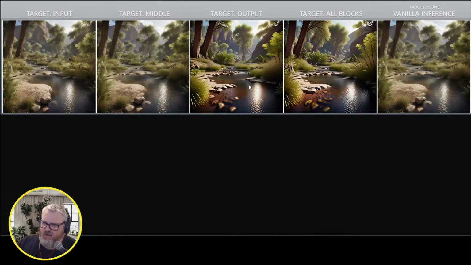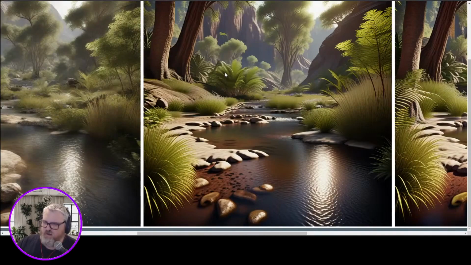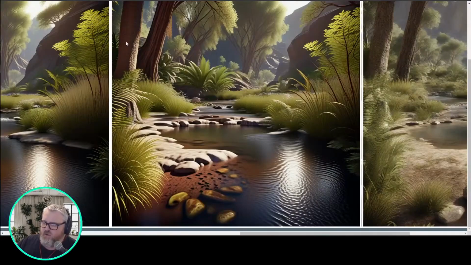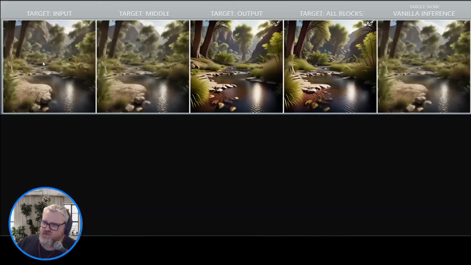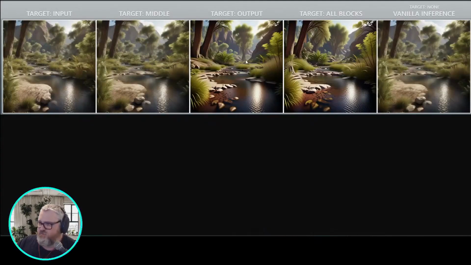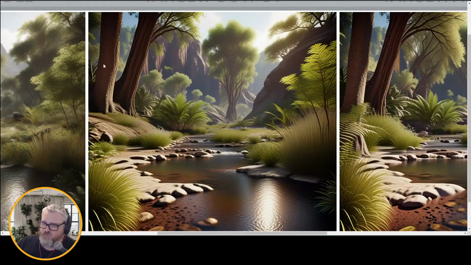So basically, I don't understand exactly how it works, but it makes your image better, and it fixes up a lot of the fine details. Well, better is subjective, but whatever. It fixes up a lot of the fine details and crunches a bunch of the noise out of the image. You notice how everything has sort of the same wavy texture over it on the original, but if you look here, everything's got its own texture.